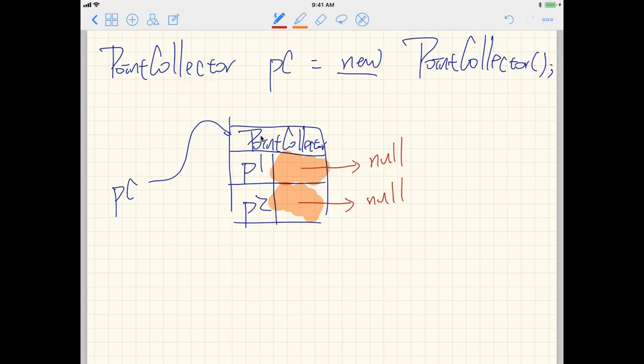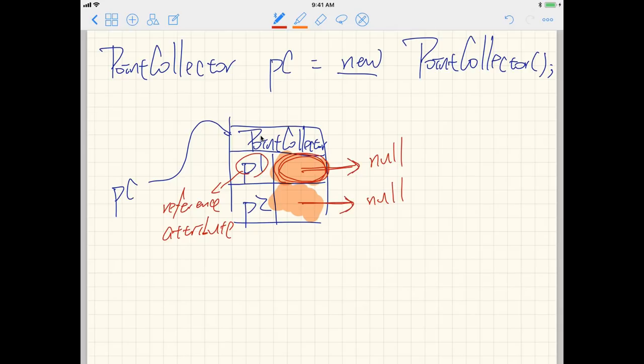Okay, you can see now the difference between declaring reference attributes versus primitive attributes. In the case of integer or Boolean or character, you can conceptually simply put some value inside the box over here. However, in the case of reference variable, you can see P1 over here is a reference attribute. In that case, P1 and P2 are going to store addresses of point objects, which means they should point to something. At the moment, because we do not store any addresses to P1 and P2 to begin with, they should both store just null.